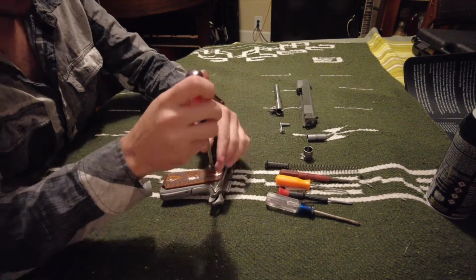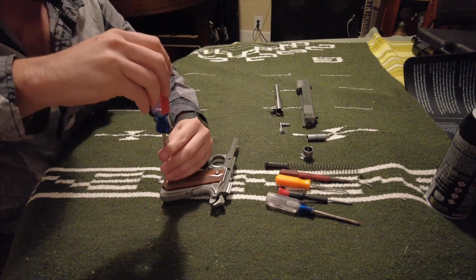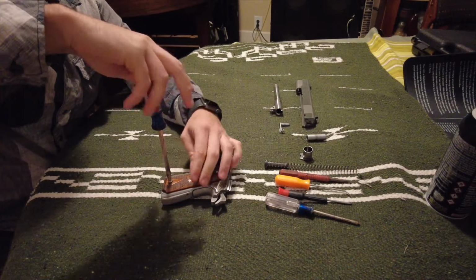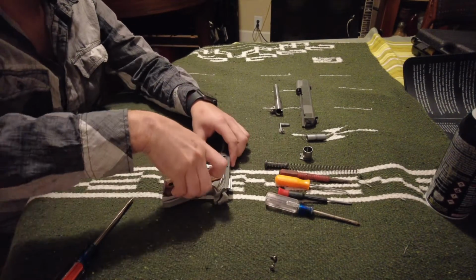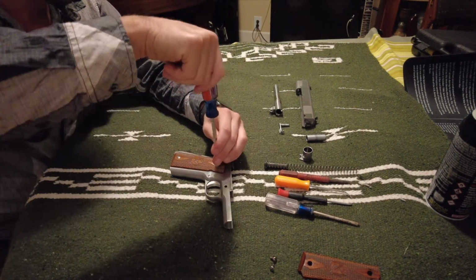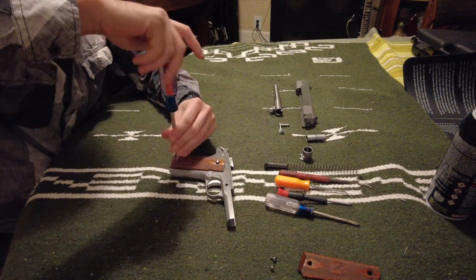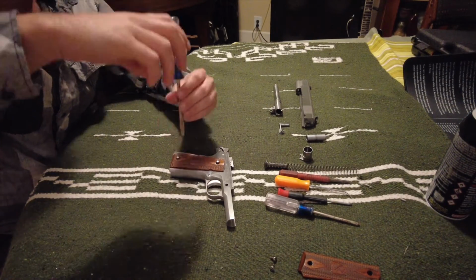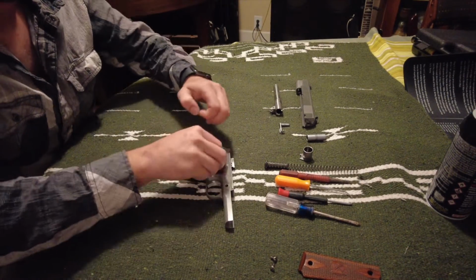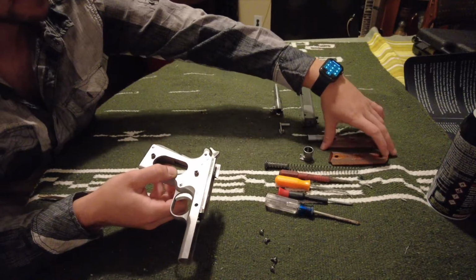Now, you're going to want to take the grips off, protect them, makes the job easier. Got some nice wood grips on this one here. Okay, set those to the side.